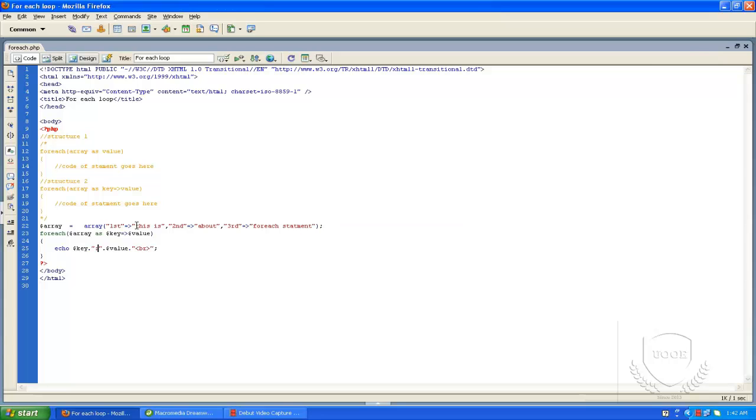If you see here, by using this second statement I can also print these indexes. This is how by using the foreach statement we can print the values, and we can also print the indexes of values.